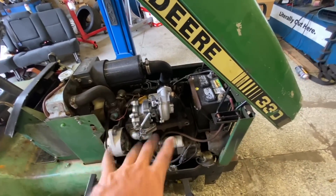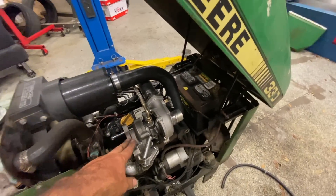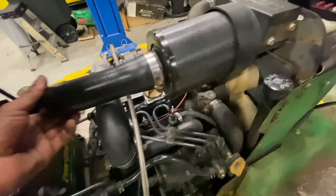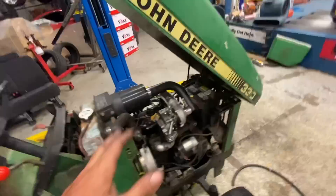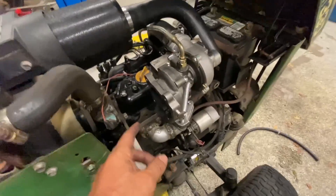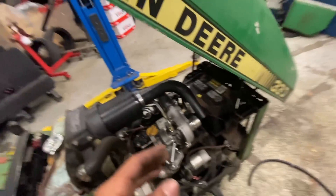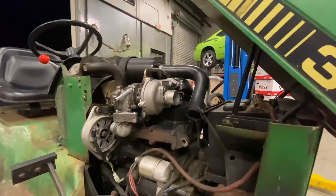Let's get this exhaust buttoned up so the turbo is hung and mounted - oil lines are the main things right now. Getting late, but we've got something going here. As you can see the turbocharger is mounted up, I've begun the piping - basically some radiator hose going right across here. Now I'm doing the intake. We've got our oil line plumbed. I've got a couple of downpipe bends coming in the mail - they didn't get here today so it'll be tomorrow. My goal is to get the downpipe to come down right here and stay inside the metalwork. It's a very tight little package, in there nice and snug.